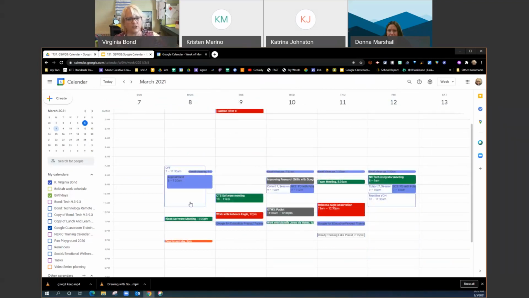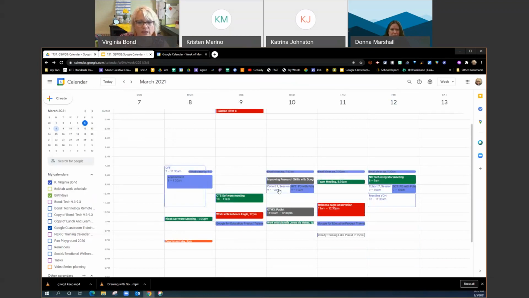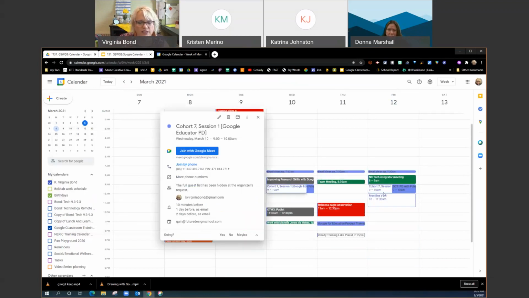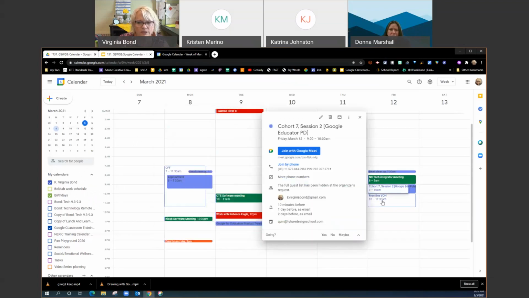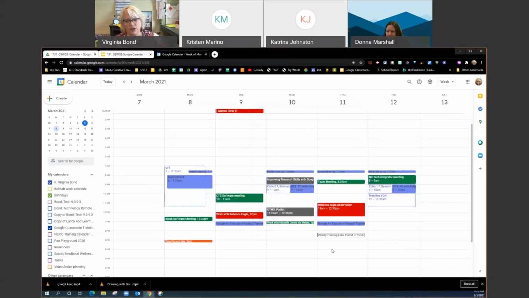A couple other things: if I send an invite from my Outlook mail, or if I get invited to something, it is an outline color. So it's outlined, it's not a solid color. This comes from my other account, which is super helpful. You can tell I was invited to these things. These are things that I've signed up for or was invited to, so that's kind of helpful to know.